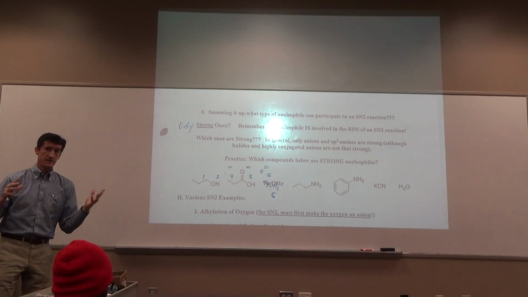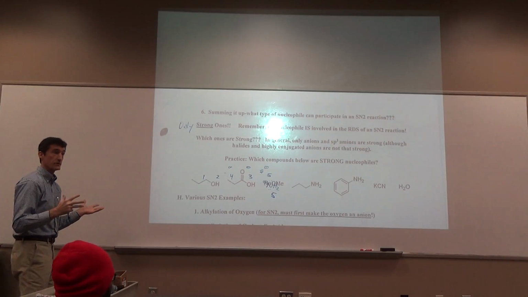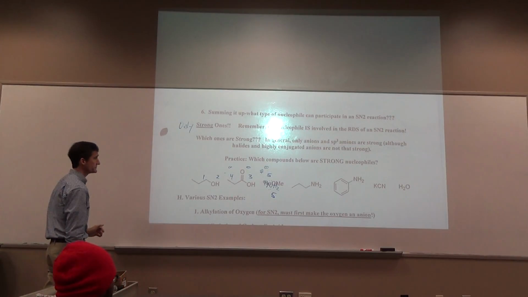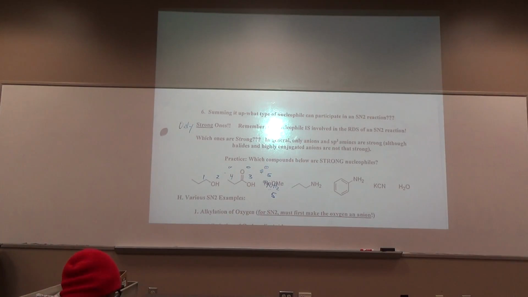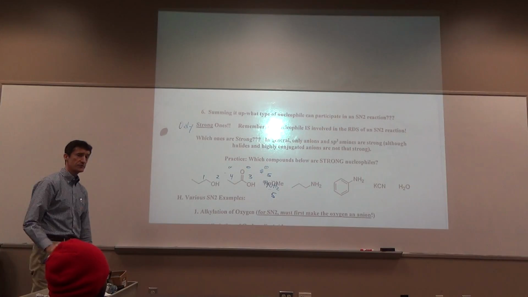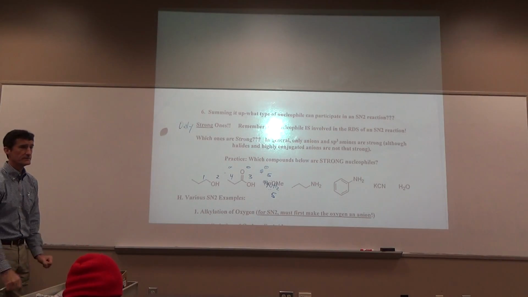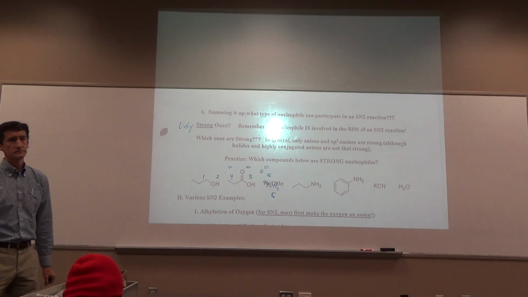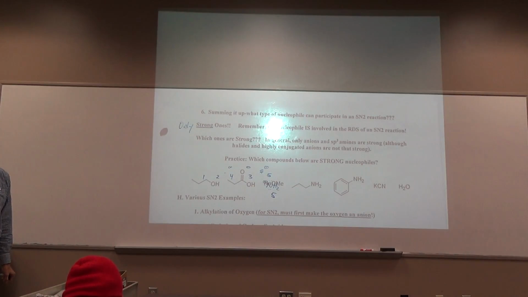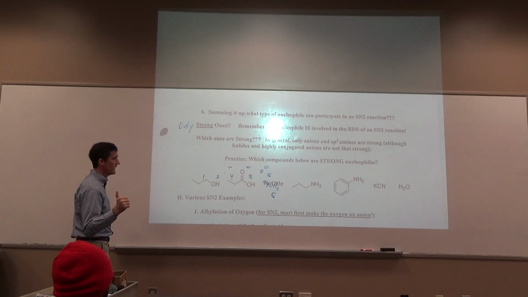But Cl minus, do we call that strong? There's a difference between an absolute statement and a relative statement. I'm going to tell you which ones are strong, but this is also a general statement. There may be some exceptions, but it's a good starting point. The strong nucleophiles are the same as we said for strong bases. Here are your strong nucleophiles: anions, or sp3 neutral nitrogens, possibly sp2. It's the same thing we said for bases. Anions.